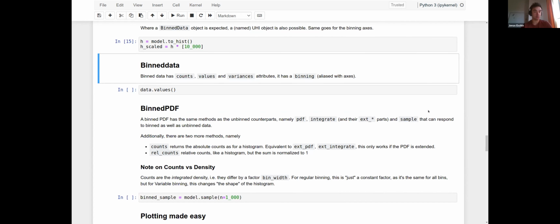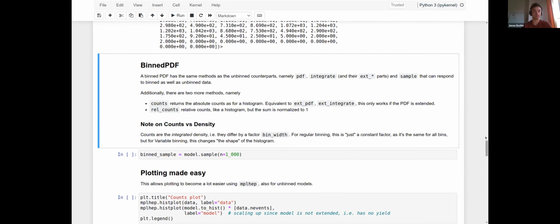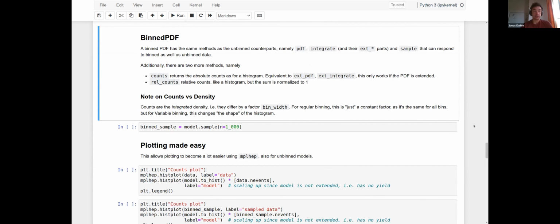So binned data has all the attributes that we expect it to have, like values and so on. And the binned PDF is basically the same as an unbinned PDF, but it has two more methods, the counts and the relative counts. It still has pdf and ext_pdf, because that's not quite the same. PDF is density, while the count is the integral of the density.